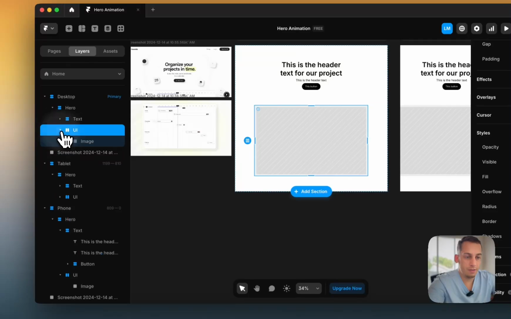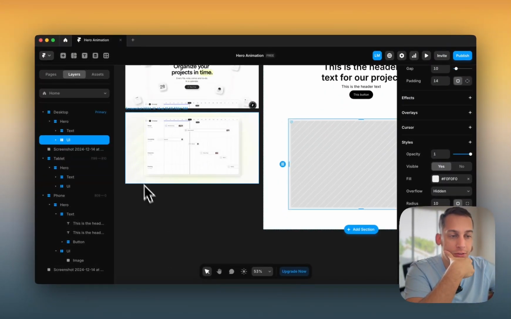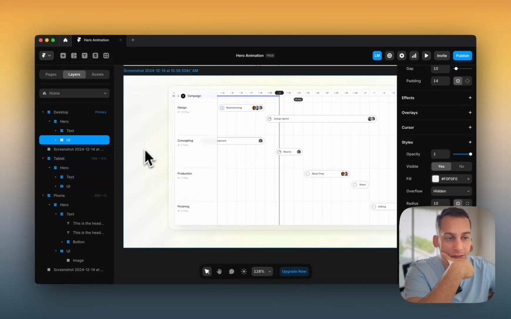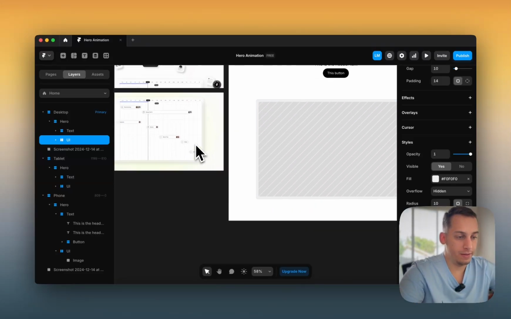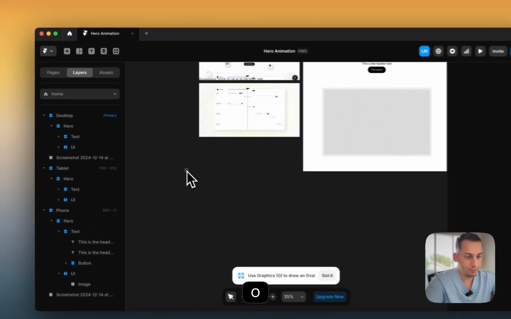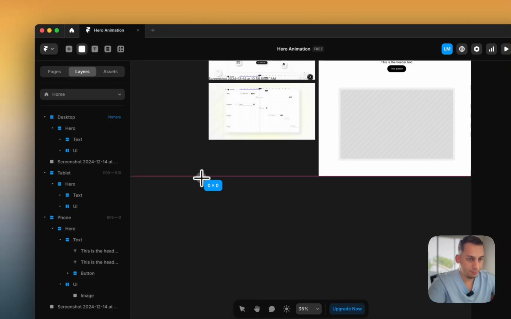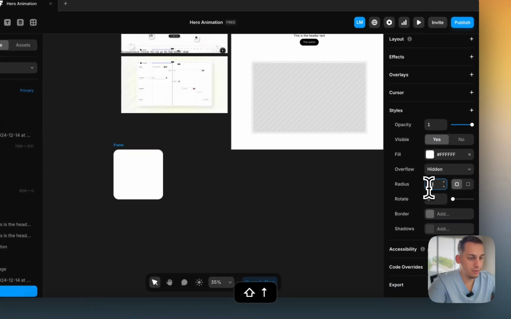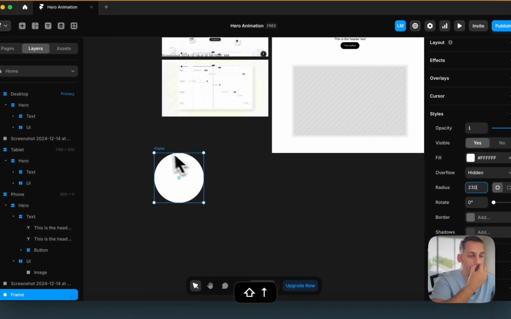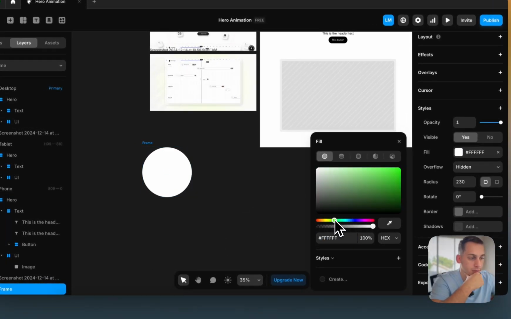And then I would say we have several things going on here. We have this gradient, and as you can see, there's also a little shadow. We're not going to add this for now, but let's just add this gradient. And this gradient is basically going to be a frame, a circular frame, something like this. And then we're going to give it a color that looks like a highlighter color, right?